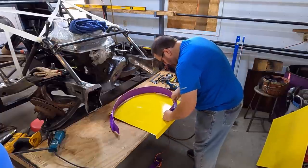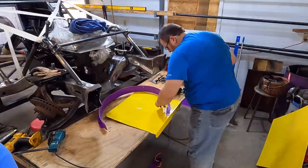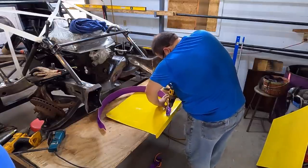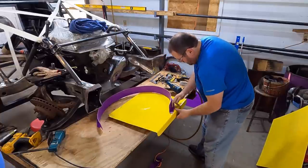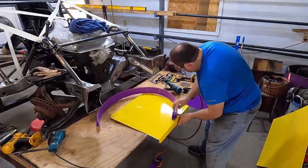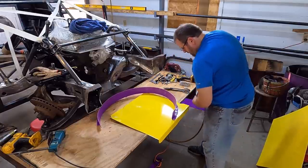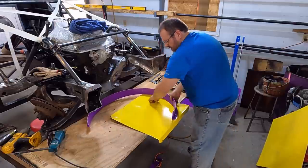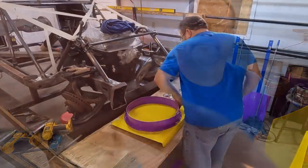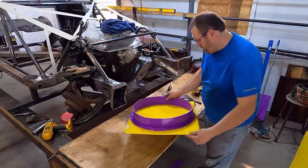All right, and then remember we got this scored line. And so what I'm gonna do is about every third one where we can maintain our line, put a hole, drop a rivet, and we just work our way the whole way around this thing, about every 3 inches, all the way around it. I've got rivets about every 3 inches, all the way around it. You see how that looks on the back here.